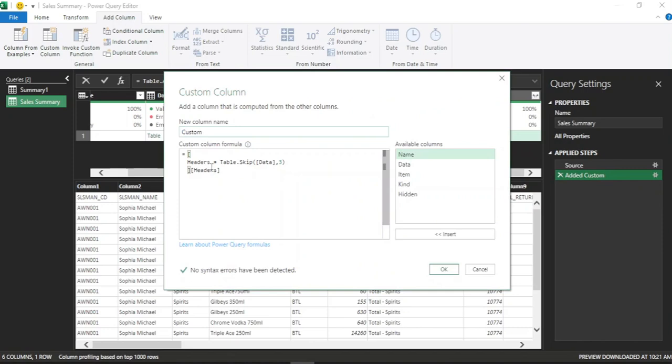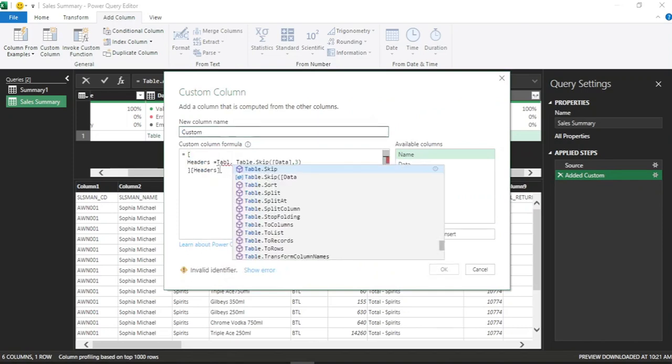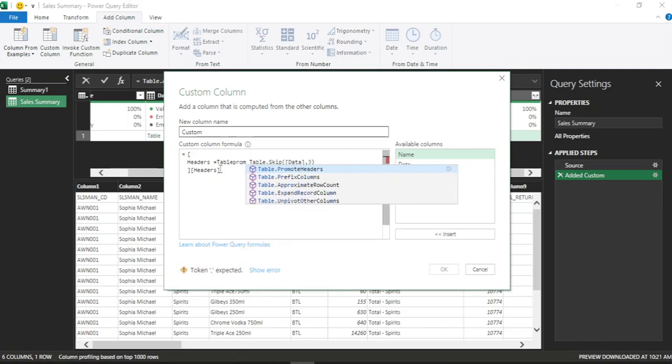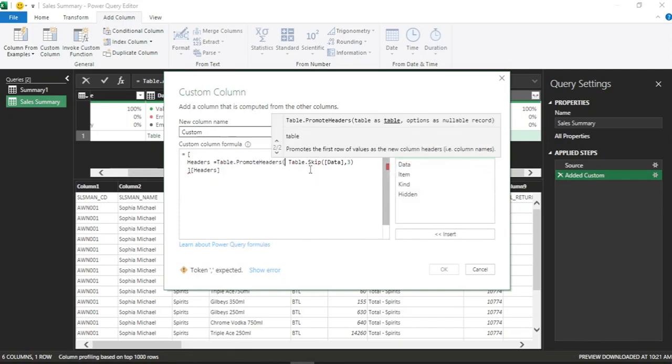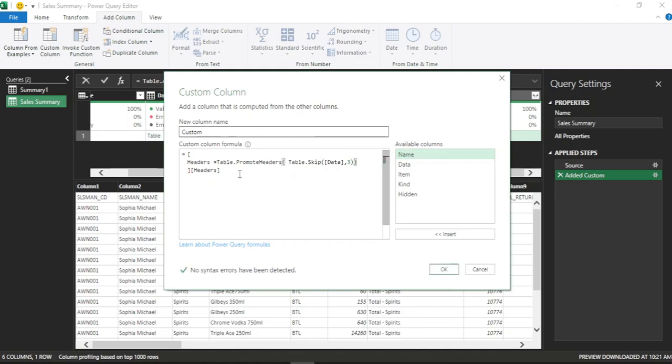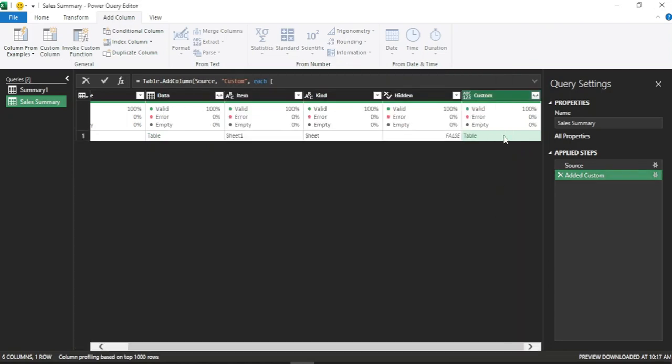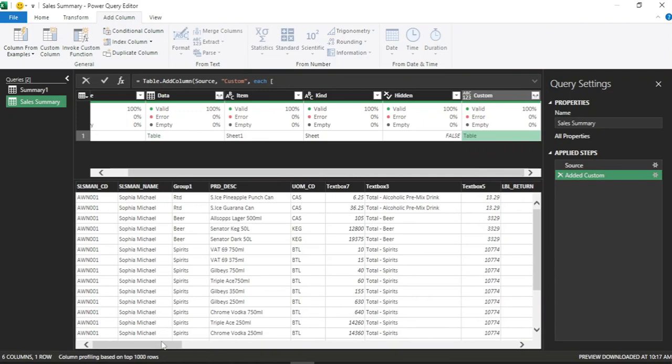Then we are going to nest our table in promote headers. If we return headers here, then we have our table. So our headers have been promoted. Then we need to skip the first column and then retain these other 5 columns.